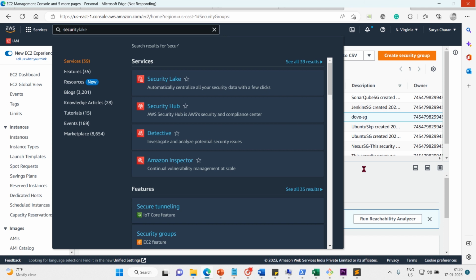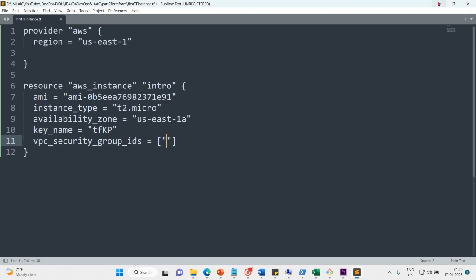Anyway, I have the security group. I'll just minimize this part, and then I'll attach the security group SG, and it's 0780815f55104b8a. So this is our security group.